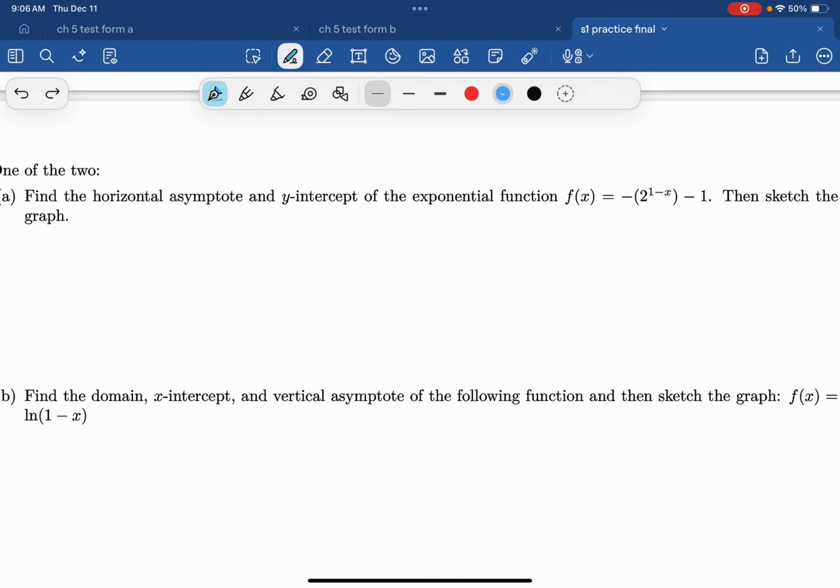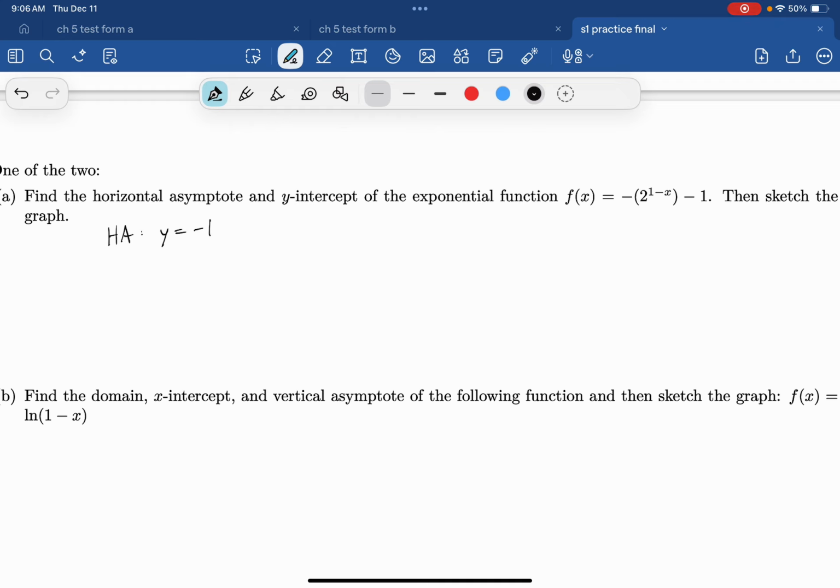Okay, the reason for that is because the basic exponential function, so anything, e to the x, 2 to the x, 3 to the x, that's always going to have a horizontal asymptote of y equals 0, so the x-axis. And so whatever constant we're subtracting or adding to the end, that's going to perform a vertical shift, either upwards or downwards, and shift that horizontal asymptote to some either higher value of y or lower value of y. And so all we need to do is just look at that number right there and write y equals that, okay? So the horizontal asymptote here is y equals -1.